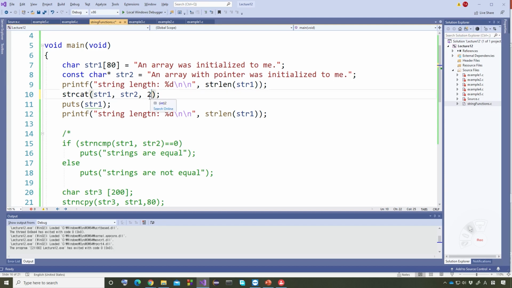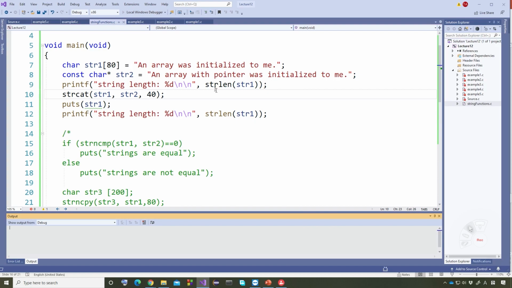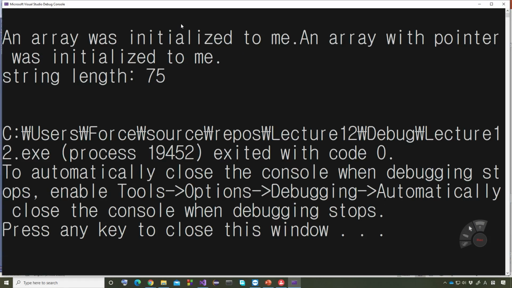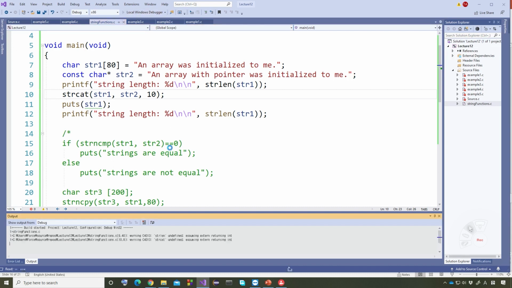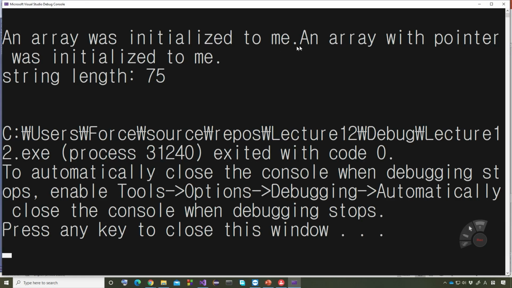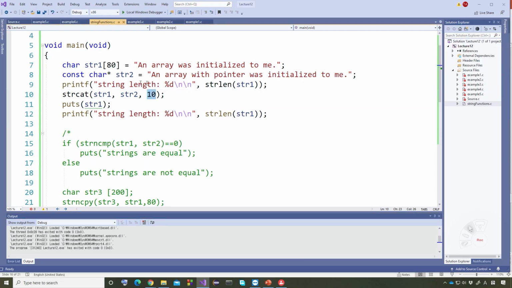So how about I say this one here, 40. Okay, 40, but there are no 40 characters in string 2, so it will copy only string 2 without this 40. So this is the meaning of this one. But if the number is less than the size of string 2, it will ignore the rest. So for example, if I say here 10 characters, I want to just copy 10 characters, it will ignore this one. Yeah, so it's ignoring. So if the number I put here is less than the size of string 2, in this case it will ignore it. But if it's more, it will just copy the string 2. Okay, so this is for concatenate.